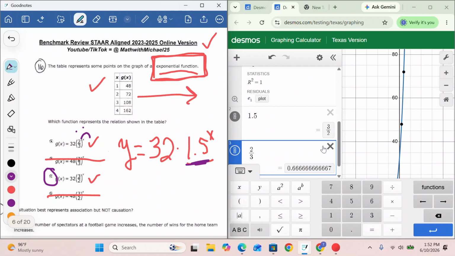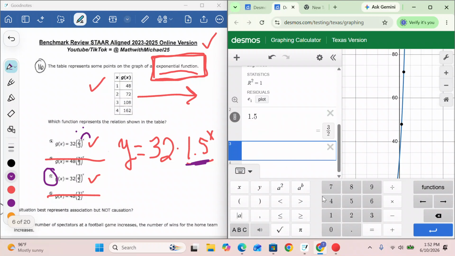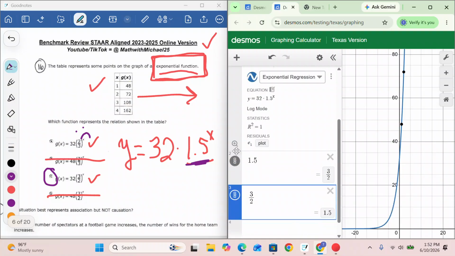Now if I want to input 3 halves in here, let me go back to number 3. I can also input 3 divided by 2, 1.5. And if I change it to a fraction, just press the little circle, 3 halves. I want to change it back into a decimal. Desmos loves to change it back and forth. You can change it all you want. 3 halves, 1.5, 3 halves, 1.5. And of course it gives you there. So not only did I double check it, I triple checked it, and it is the right answer.